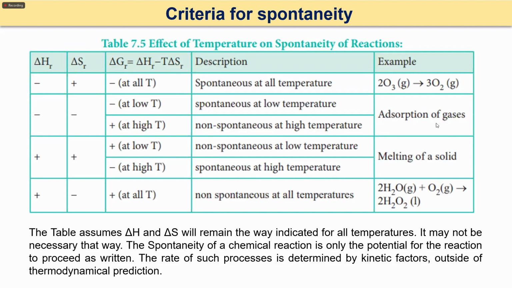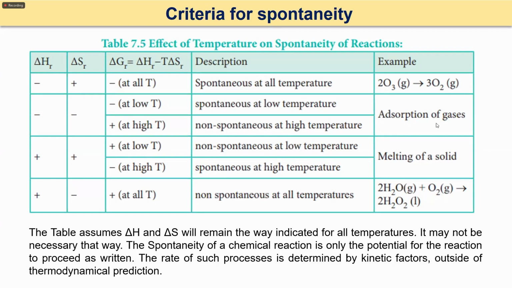Next one is the Gibbs free energy, which is the combination of both your delta S and delta H. Your delta G is equal to delta H minus T delta S, so it is a combination of both, and it should be negative for a reaction to be spontaneous. So if a reaction occurs spontaneously, that means the delta G value of that reaction will be negative. And that is the necessary condition for a reaction to be spontaneous. That means your delta G should be less than 0, a negative value.